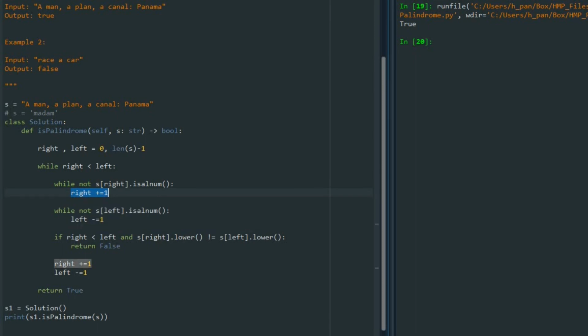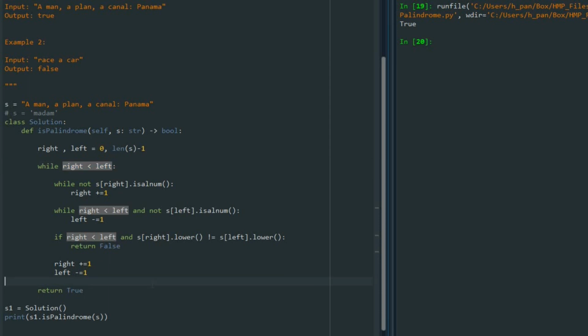So I need to add this condition here as well, because right might have changed. Next time when I'm here, I have to check it again, since maybe the situation doesn't satisfy the main condition of the while loop. But for the first one we didn't need that condition, because we're at the beginning of the while loop, we know nothing changed and we know the condition is right.